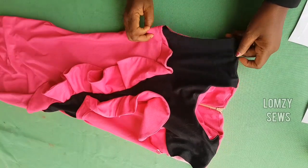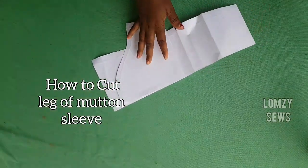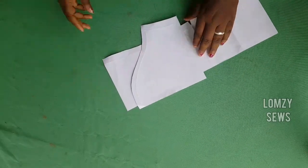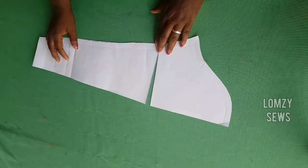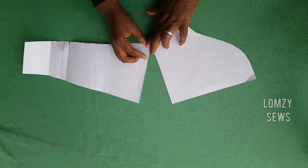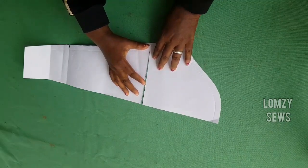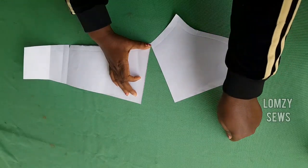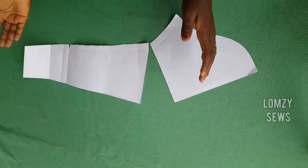I'm going to do a leg of mutton sleeve — that's the sleeve I want to add to this. When I was making it, I lost that footage. But this is the simplest leg of mutton sleeve I'm going to show you guys. Basically, you can see my sleeve has been cut into two. What I did was just to open it up like this — this would be on fold here. You open it up like this, and that's basically what I did. Straight like this, you just open it up and follow the line and cut it. I'll go ahead and cut this out on my fabric and show you guys how it looks.